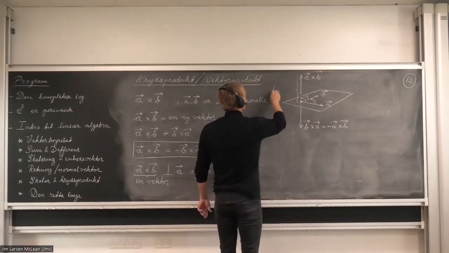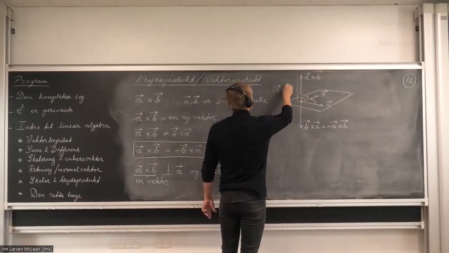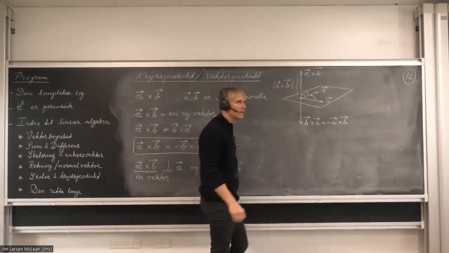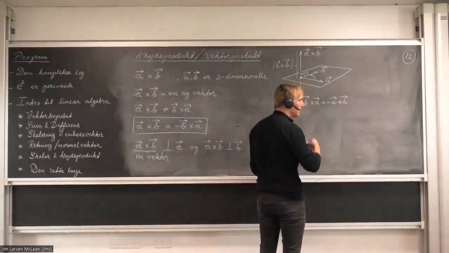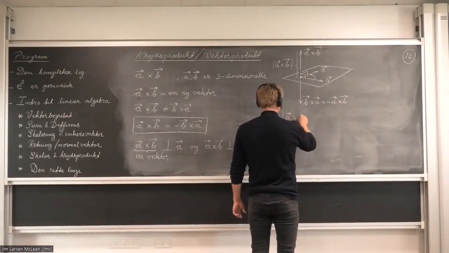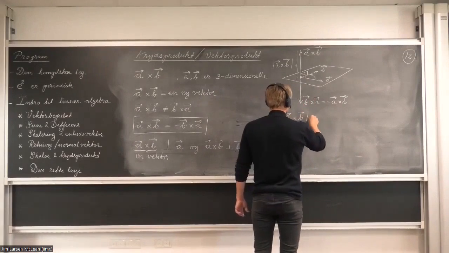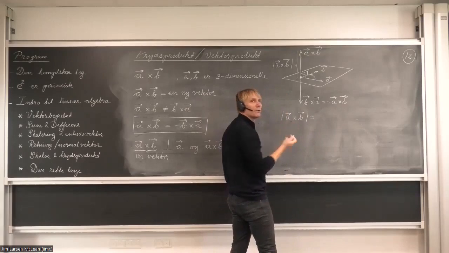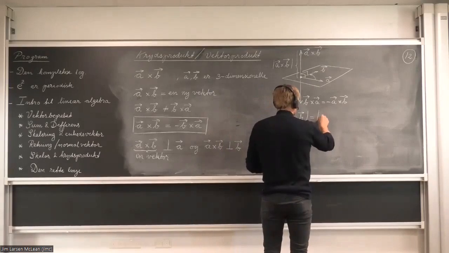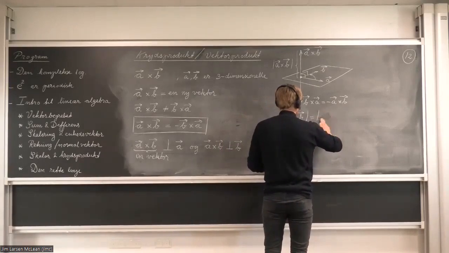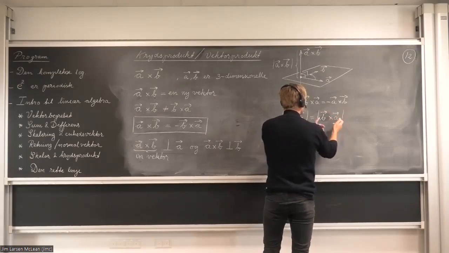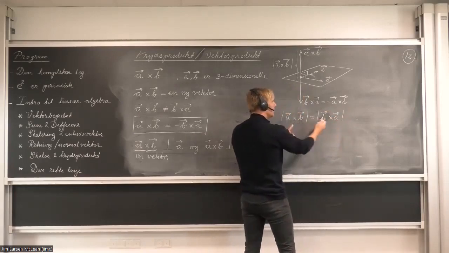You write it like this. It's the length of the cross product vector, which we'll get to now. And there's a very good reason why it's been defined this way. Obviously, it's precisely as long as if you crossed them in the opposite order, because that's what changes the direction. They're not the same vector, but they have the same length.